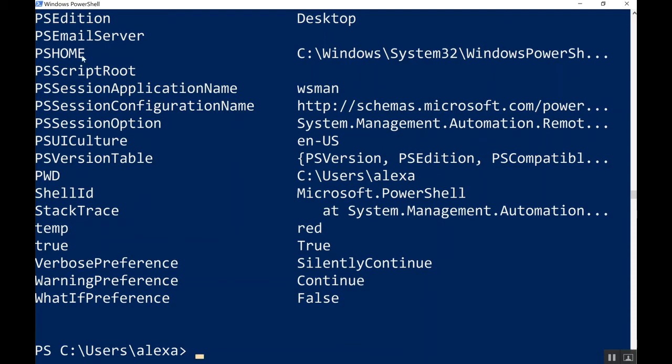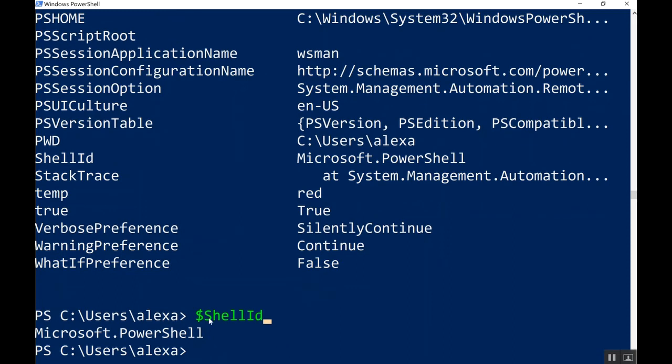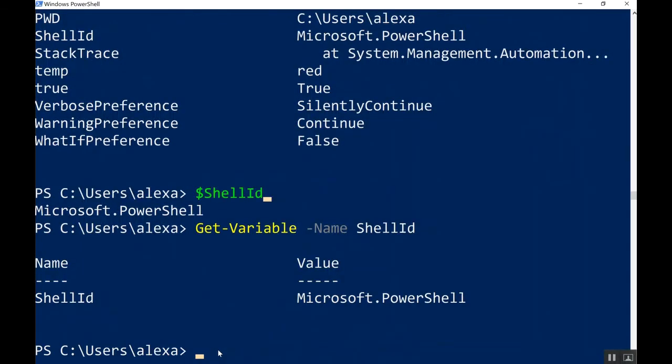These are all the variables that I have available to me. So I can easily say, let's do ShellId, right? The value of ShellId is Microsoft.PowerShell. And I can also easily say Get-Variable -Name ShellId, and that gives me a better structured result with my name and value pairs.